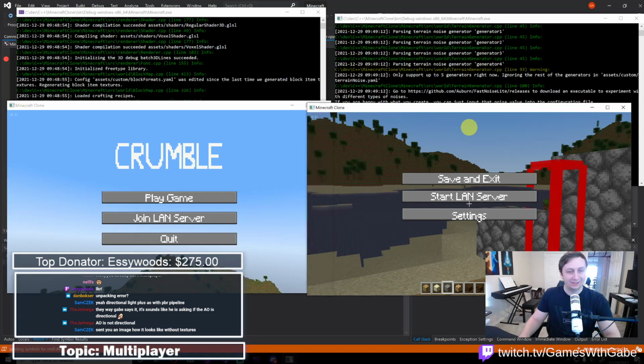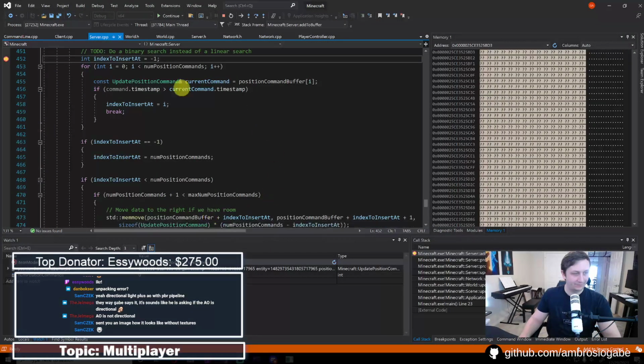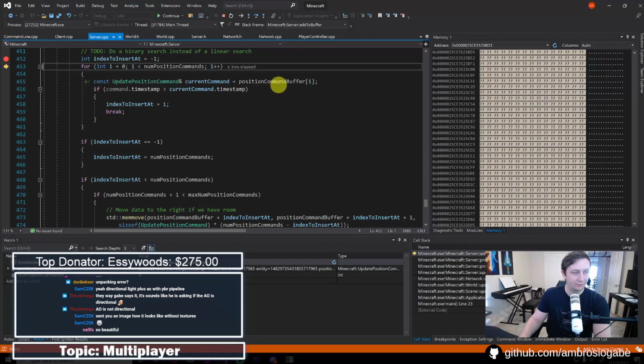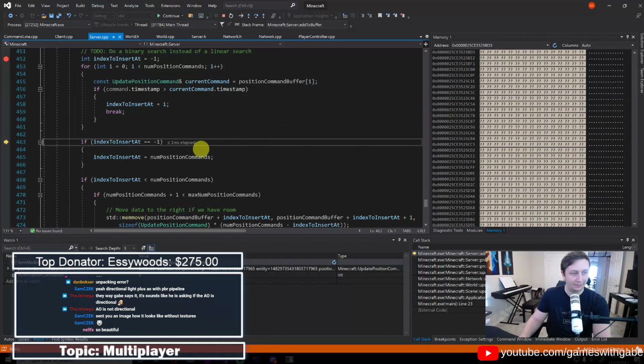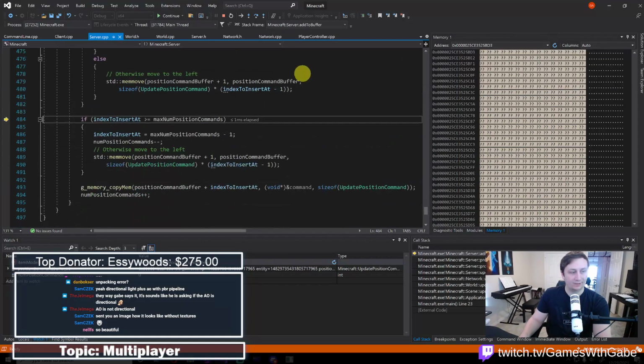Okay, let's start a server real quick and make sure that we can add stuff in the correct place. Okay, so we get this whole thing. Index to insert. We should have 0 commands. We have 0 commands. So we're just going to skip that. So then index to insert at is 0. If index to insert at is less than number of position commands, it's not. So we're going to skip that.